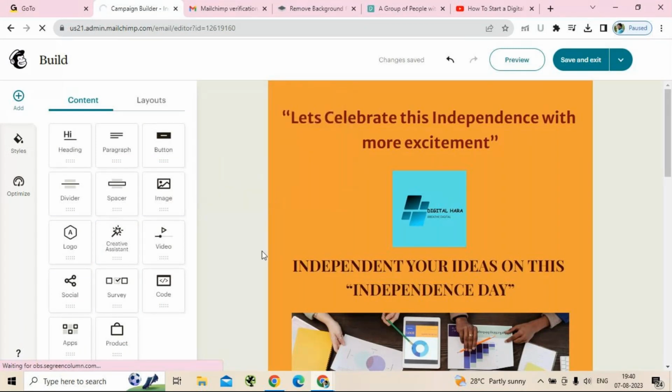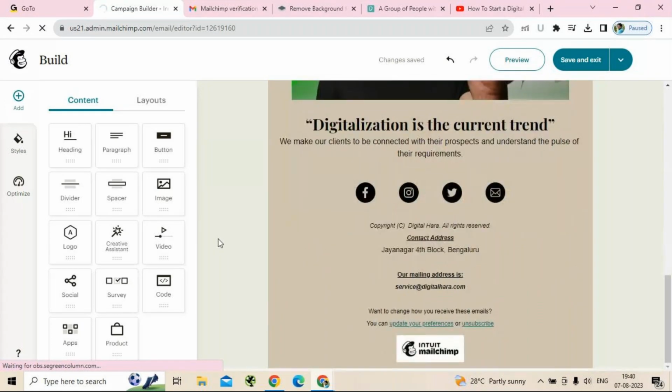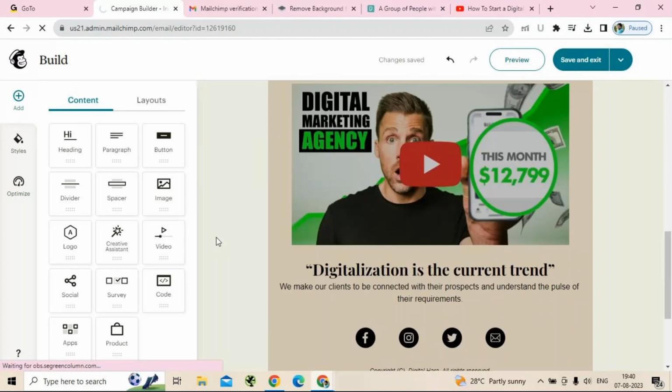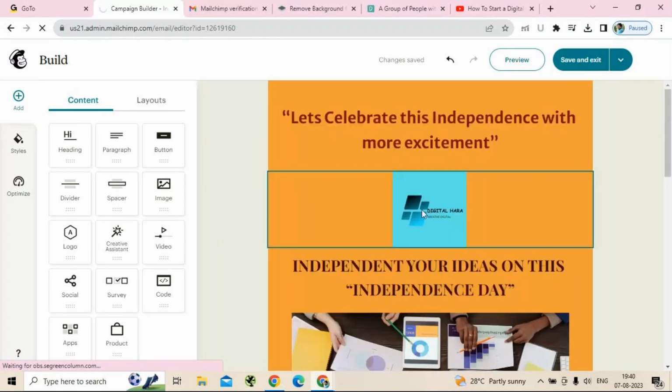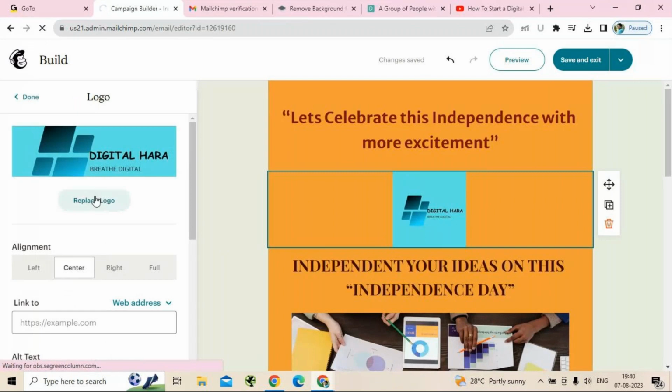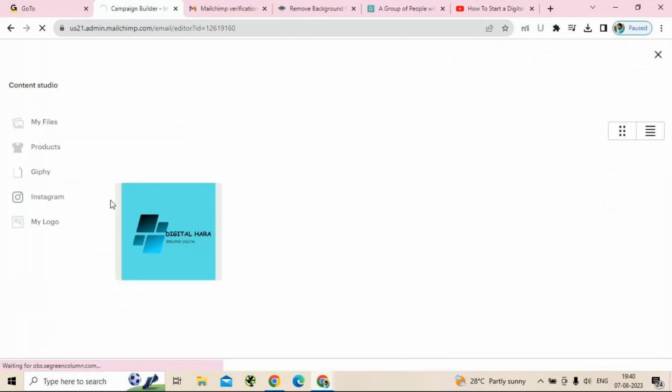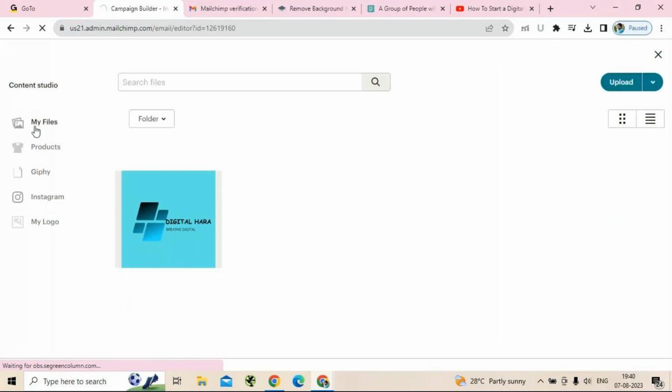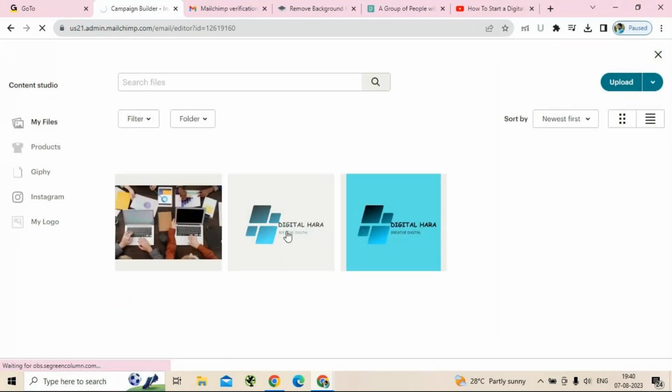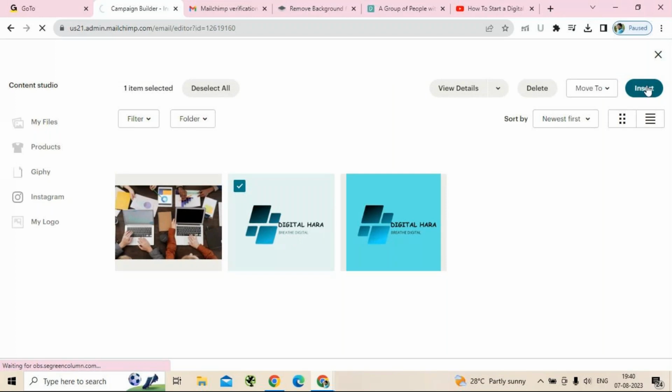Still you will be given an option asking if you want to make changes. Here I want to make a change. I want to replace this logo. I'll insert it.